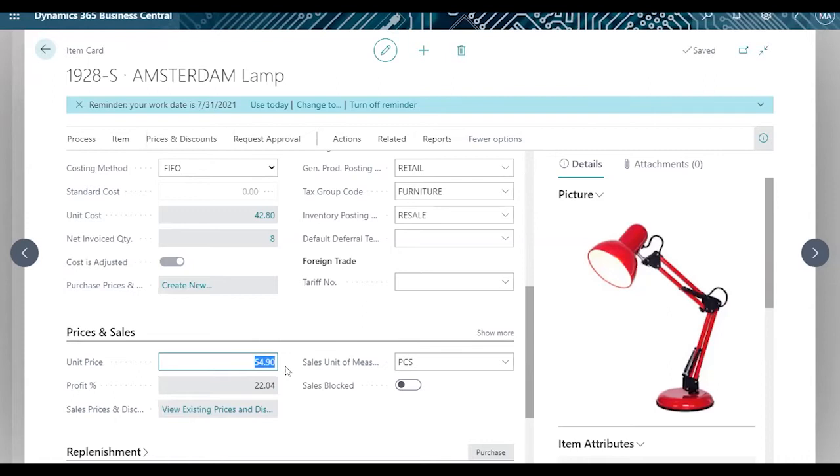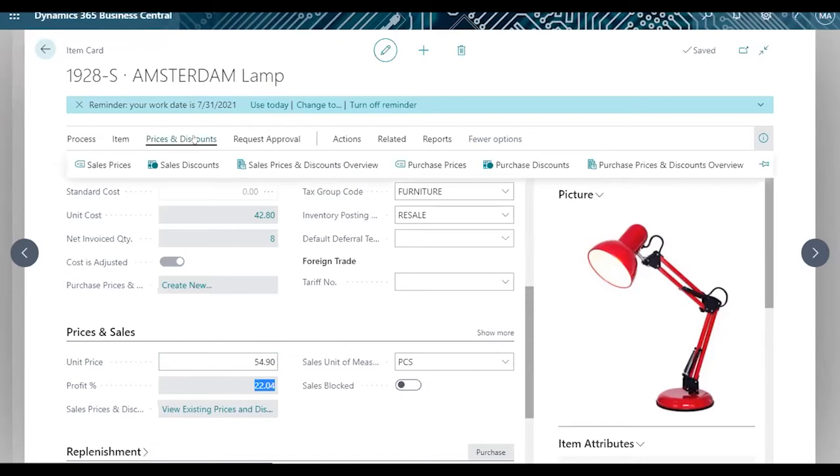So, both discounts and prices will affect your profit, but in terms of what you do with the special price, it is because you are negotiating with the customer, and then at the end, every customer can have a different price, even though we have 54.9, that will be my minimum type of rate. So I get 20% at least. So then my prices and discount can be set up.